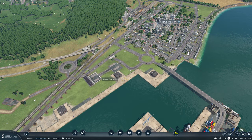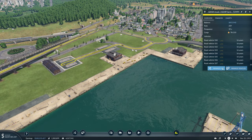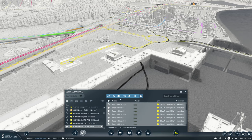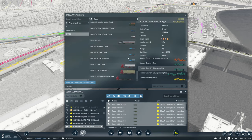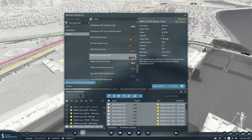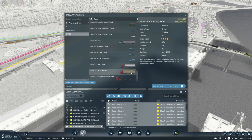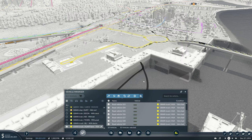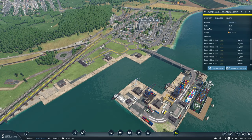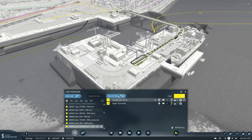Right, and then there's nothing there. And then there's just the grain trucks, which we might be able to replace now, unless we've already done that. Looks like we are utilizing the MAN dump truck, which they're pretty good. I don't think we need to change those up. All right, they're the MAN. Right, they can get shifted as well. A bit confusing because half these things I haven't touched in a while, but anyway. We'll send these guys right around to here, I think.